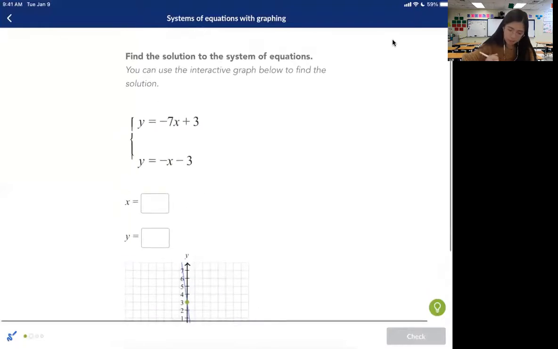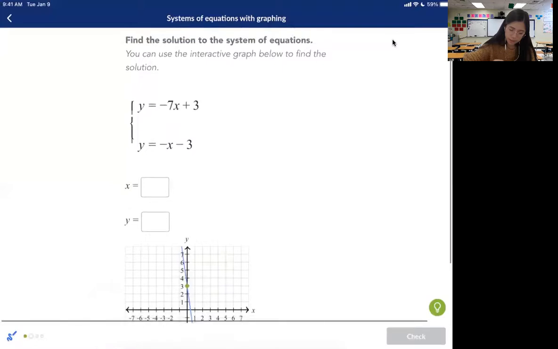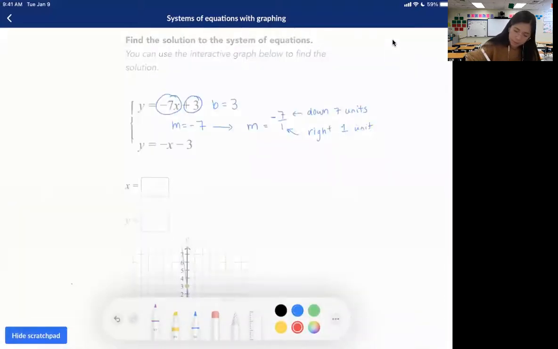Red line, purple, whatever color that is. Line that up. Okay. This one. My y-intercept is -3. My slope, it says -x, but remember that negative is really a -1. So my slope is -1. So again, I'm going to start on the -3 because that's my y-intercept. And my slope is the same as -1/1. So this tells me I'm going down 1 unit and then 1 unit to the right.